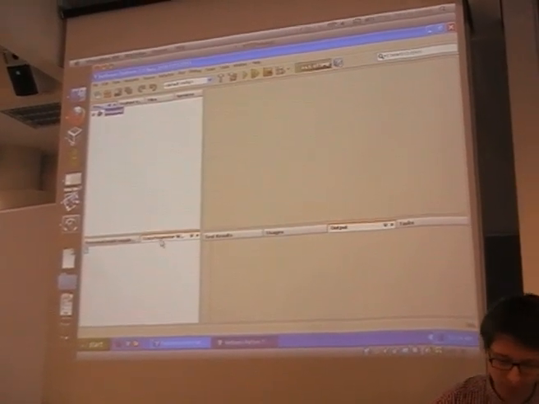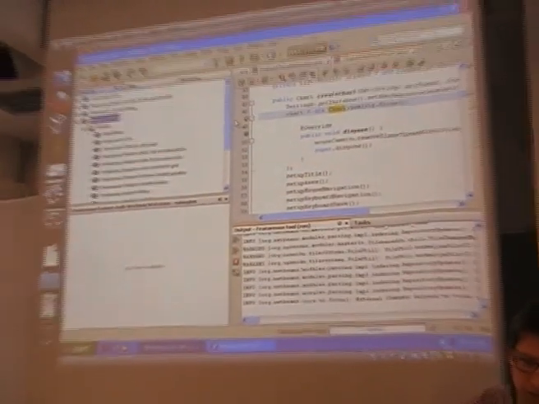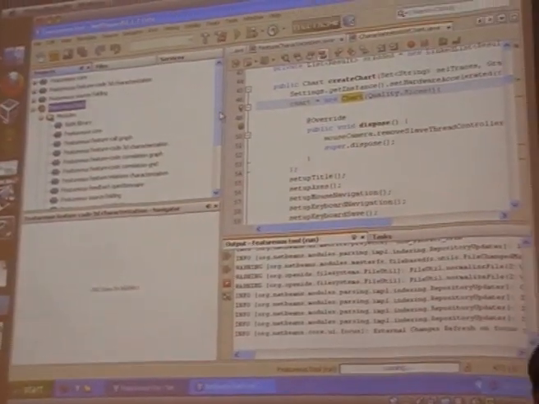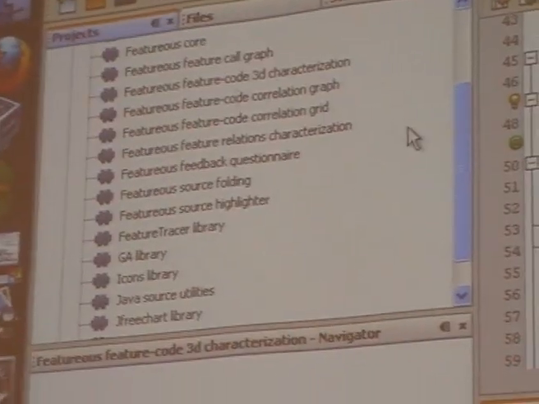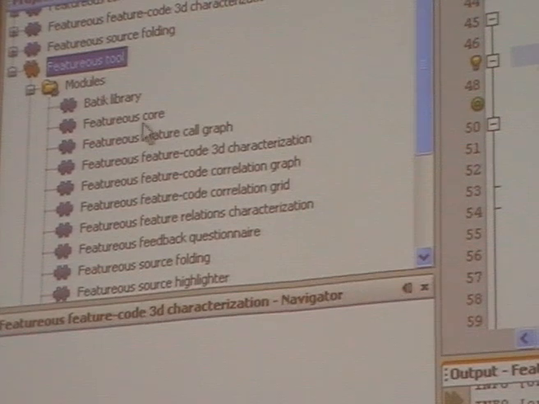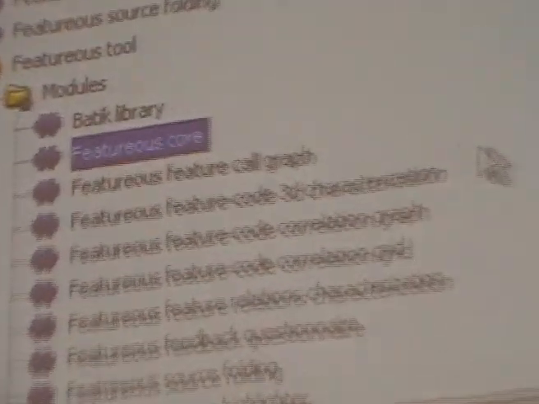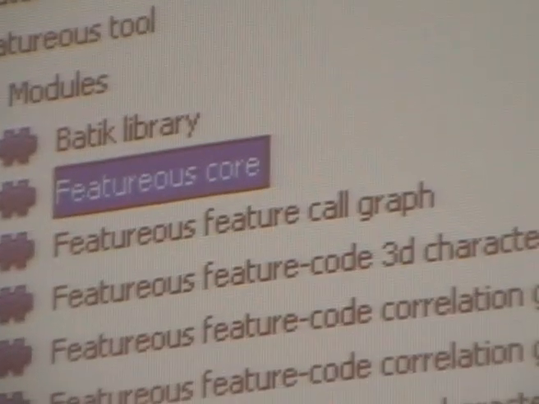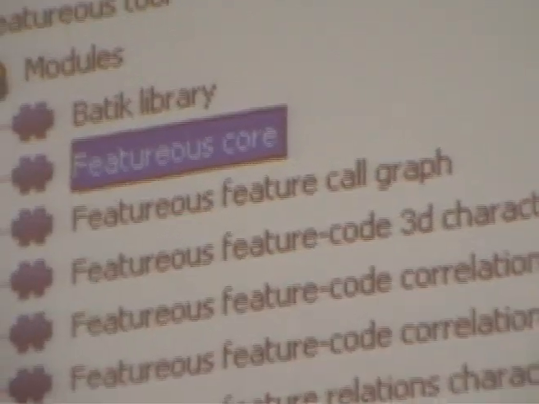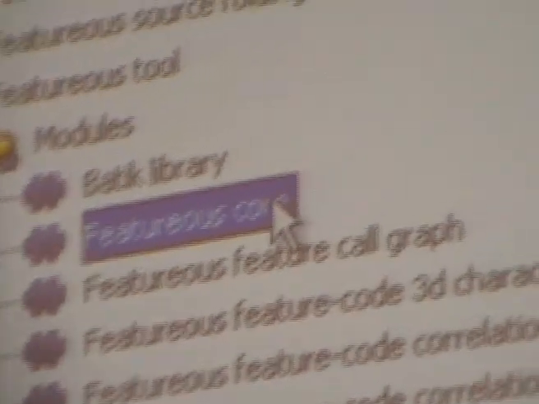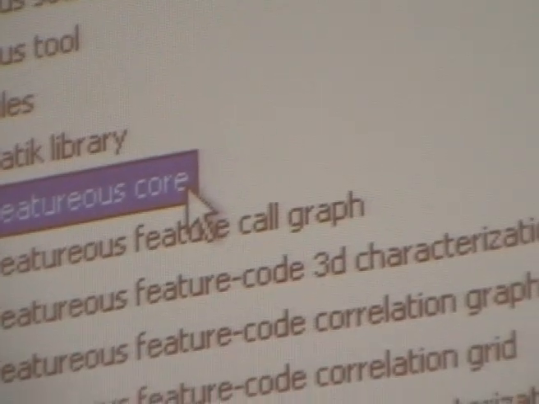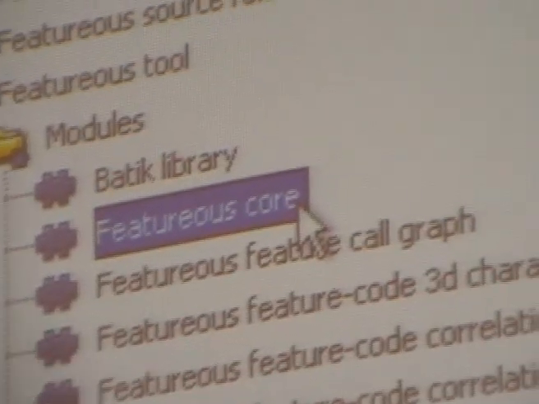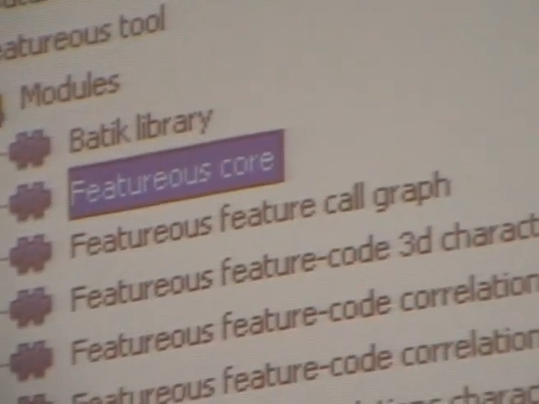Okay, so this is basically the source code of the tool. There are a couple of modules down there. The main module is the core module: it's actually possible to create custom views on top of the tool that we have implemented. If you just import this core module, if you create a dependency on it, then you will be able to plug into our infrastructure and create your own views on top of what we have done.